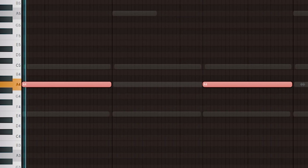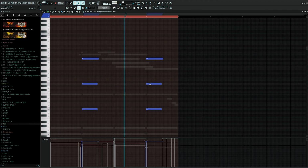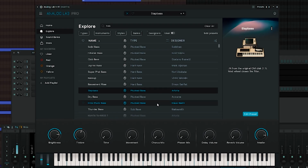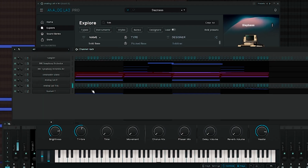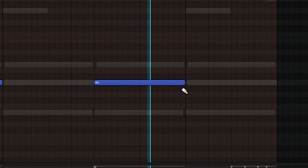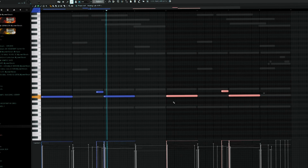Next I grabbed the Analog Lab, then I just had this hitting at our root note. For these strings, I altered the pattern a bit to make the sample sound more mysterious towards the end of the 4-bar. Next I grabbed this Nickelodeon-ass preset. And another one. As you can see, every layer is mad simple. I'm just trying to make sure each note I lay down either accents what I already have or adds some more swing to the sample.